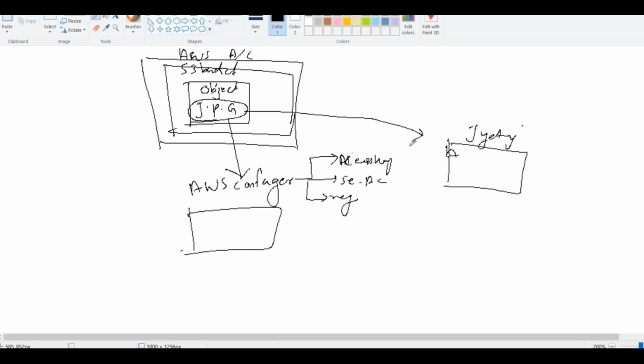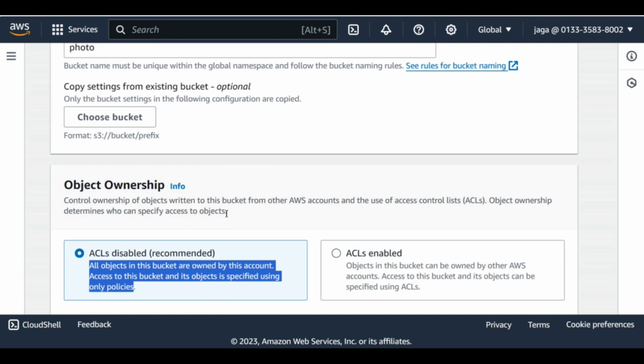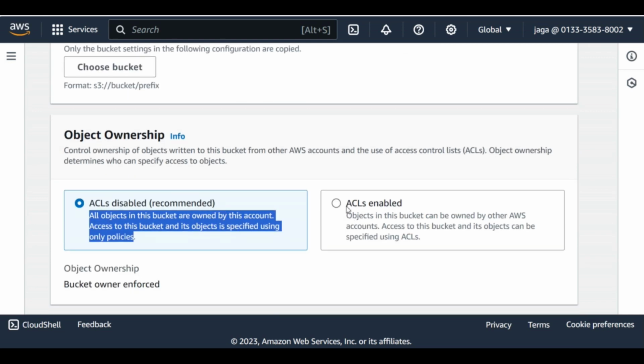So with the help of ACL, we will give permission so that other people can also download. Not only Jyoti, there is another friend, for example Biru bhai, who also wants to download. When I give the permission, they both can download. I think you understand. If you have any doubt, give some comments in the comment section so that I can explain more. Now we have just disabled it; later we will enable it and I will demonstrate.